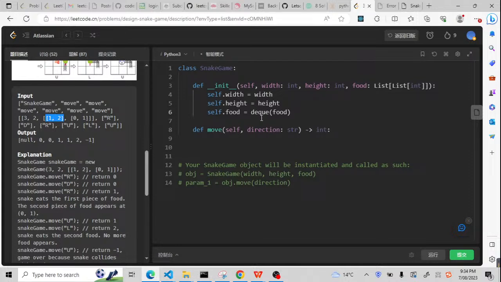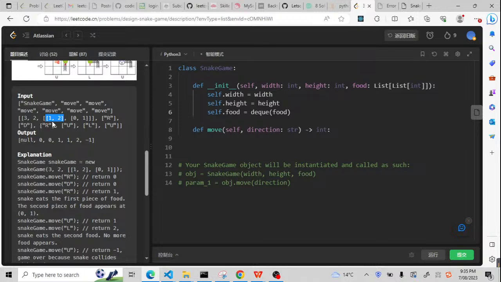So I would like to use a deque. If I use a deque, I just need to pop left, and it is only O(1) time. If I use an array and pop 0, I'm not sure if it is O(1) time.